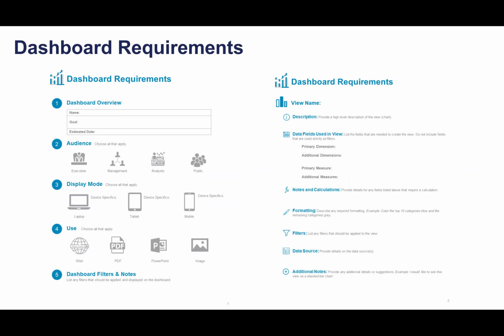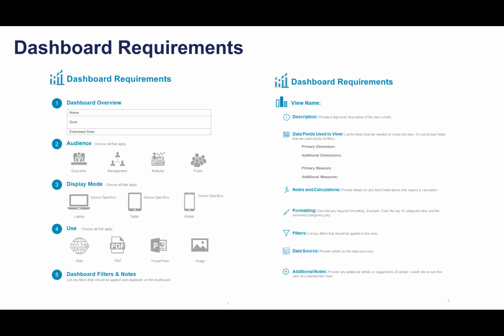Then you have information about your audience itself, which goes into detail about who is this? Who is the dashboard intended for? Is it an executive, a manager, an analyst, or is it for the public? Typically, if you are creating a dashboard for an executive, that same dashboard wouldn't necessarily be used for an analyst. An analyst may be very familiar with Tableau, whereas an executive is probably looking for screenshots to pop into a presentation or something along that nature. So you want to make sure that you understand your audience's analytical maturity.